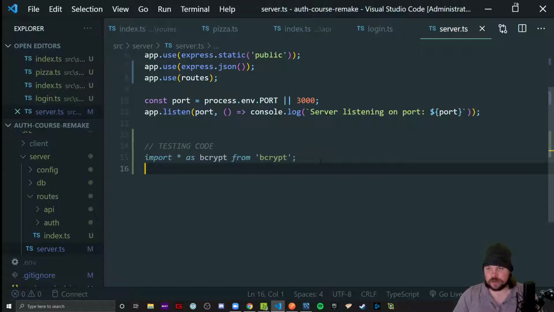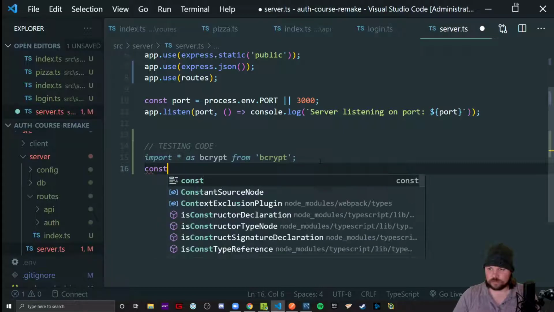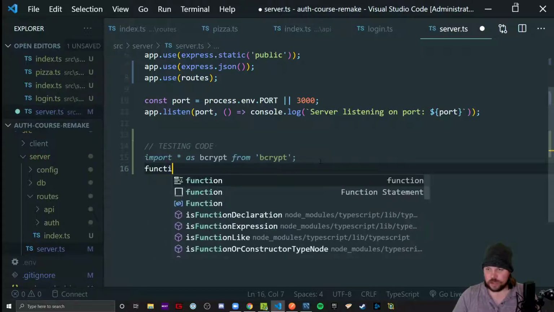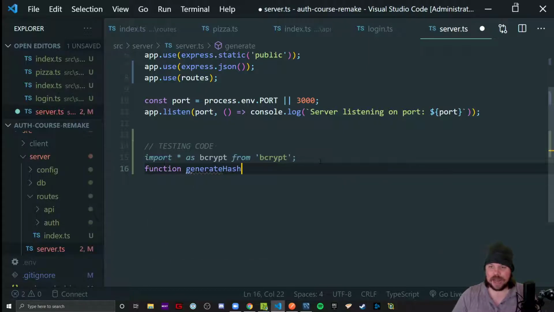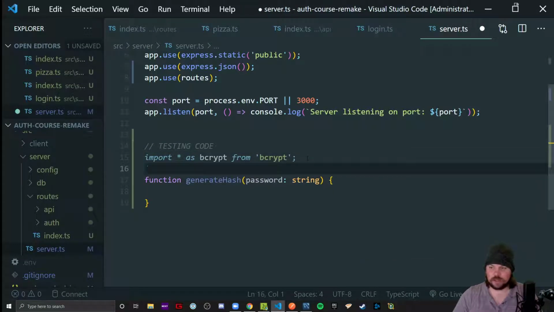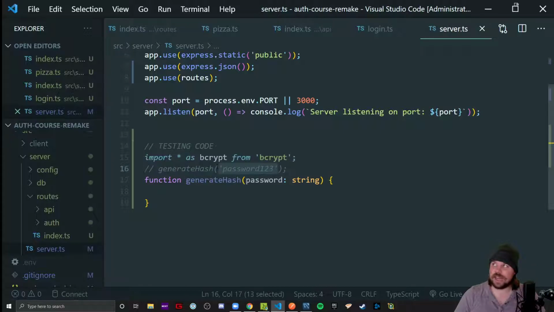So what I'm going to do here is simply the following. Let's make a function we're going to use. I'm going to say function generateHash, like that. It is going to take as an argument a plain text password as a string. So basically it would look like this: generateHash of password123 as my testing password, right? Because I'm not storing this in the database, I need to hash it.